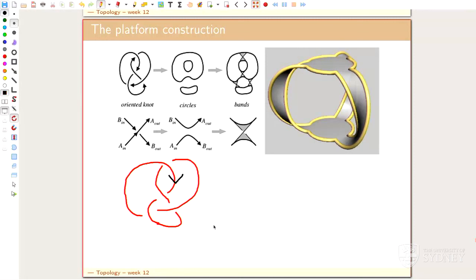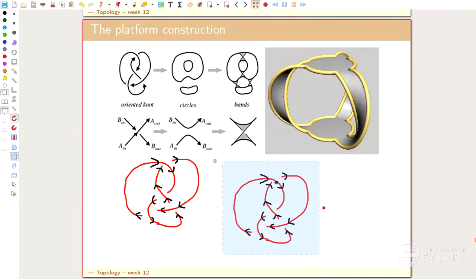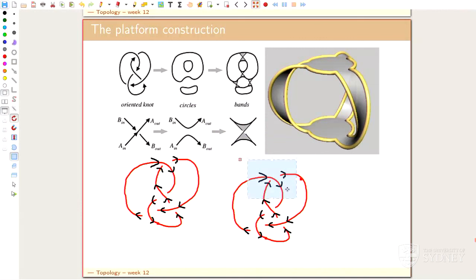And now at every crossing, you can decide how to do it. Okay, so we just decided at every crossing how to do it. Let me just put in the orientations at every crossing. So I go around here, I go around here, I go around here. Go around here, come in here, here, here, here, here. Do I miss one? Here and here, and here. Right, so at every crossing, you can now really decide what to do. So let me try to do this. Let me just copy this beast, paste it here, get rid of the little decorations.